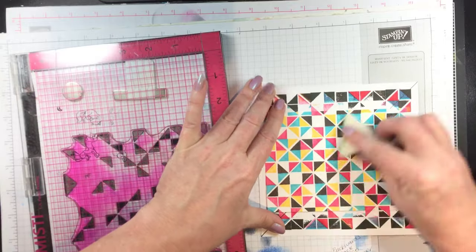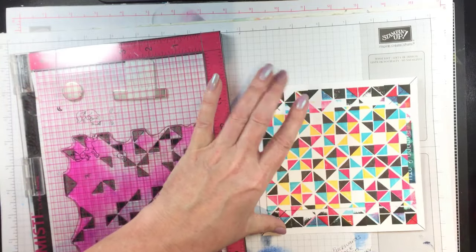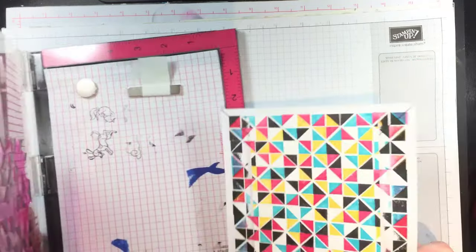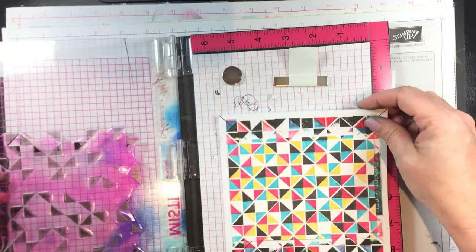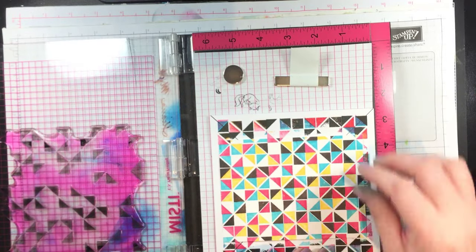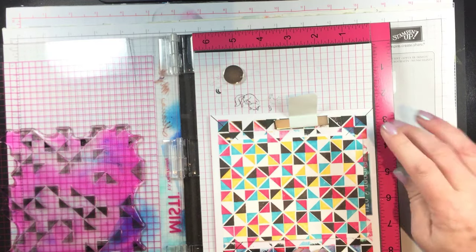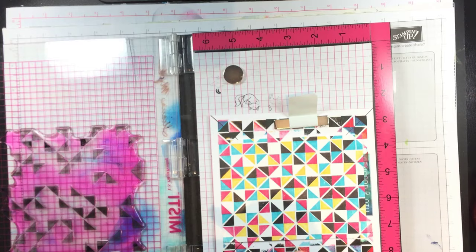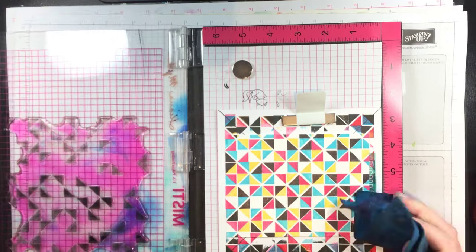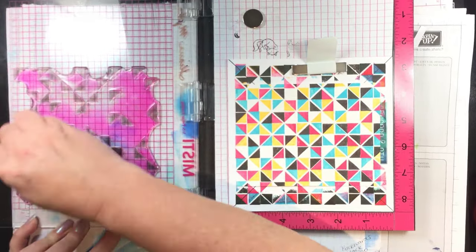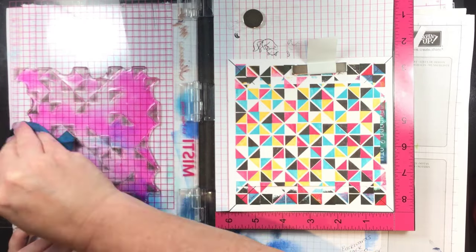I'm using the embossing buddy to make sure there's no ink that's going to pick up stray embossing powder and I'll put this back in my MISTI. You can see since mine says Concord and 9th on one side and I knew I ended up with that on the right, as long as I put the cardstock back that way I will be embossing just the last step that I did which is the black.